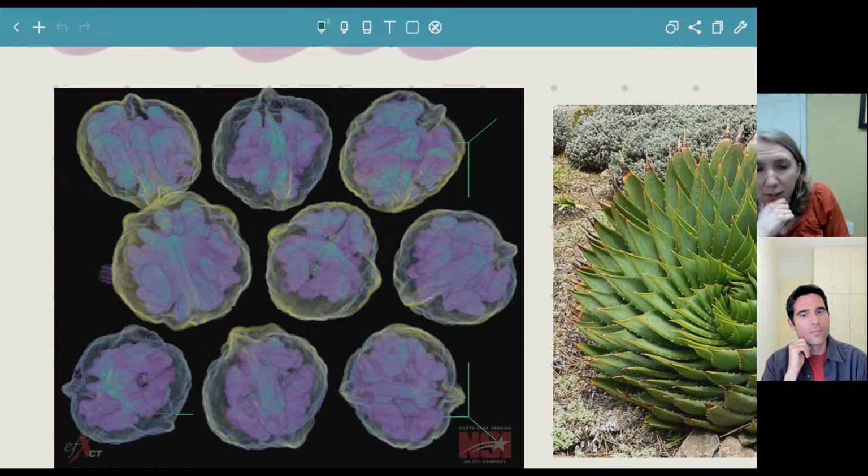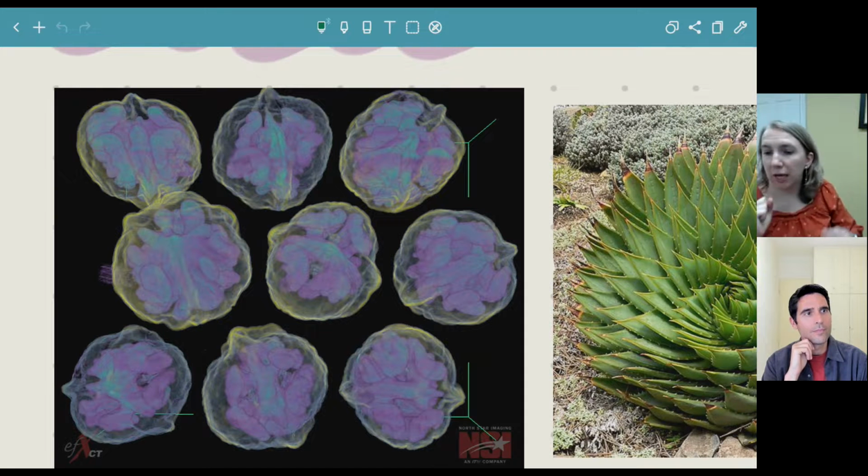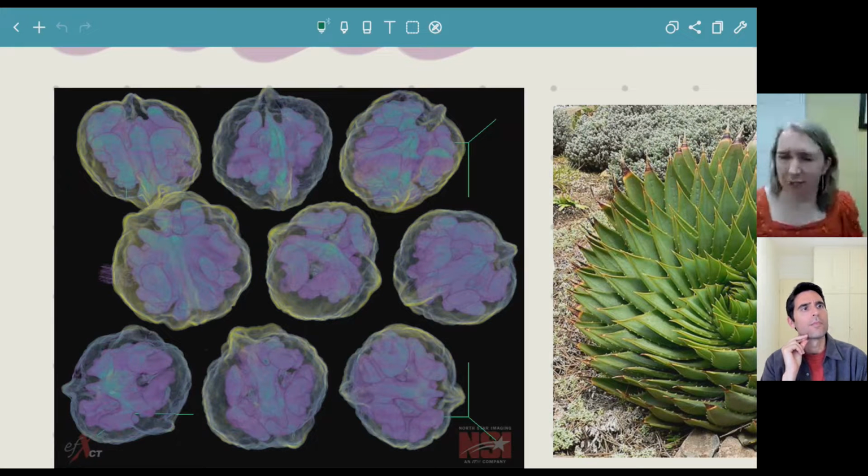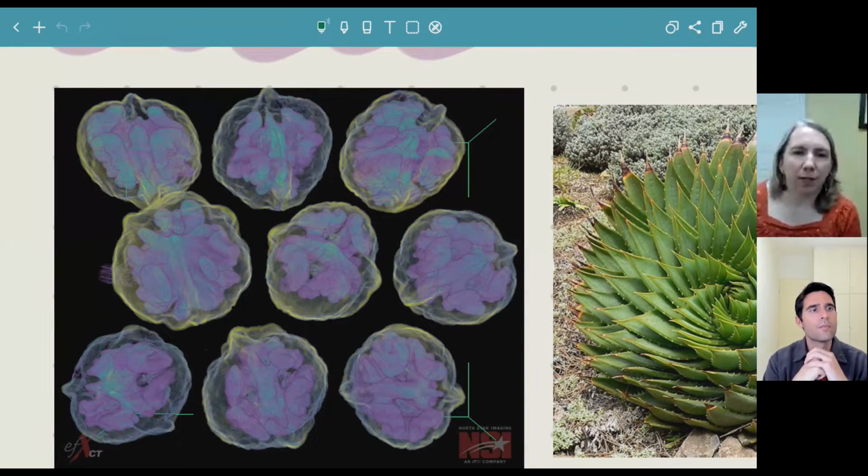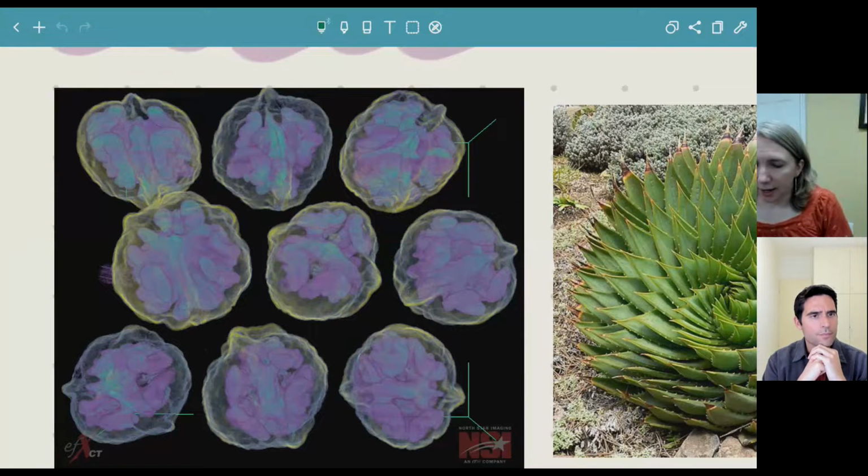The other thing that's really nice: the example that I showed you with the barley seeds relied a lot on shape alignment. It relied on the fact that we were able to take all these barley seeds and relatively easily align them with each other, so that the thumbprints were all going the same direction, the football shape was going the same direction. Sorry, American football shape. In this particular case, it's a lot harder to do that.